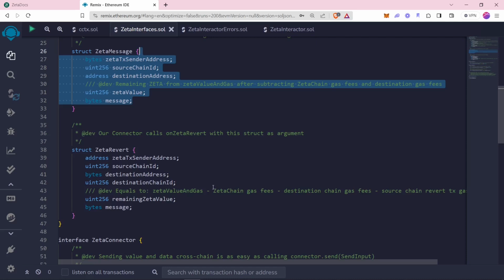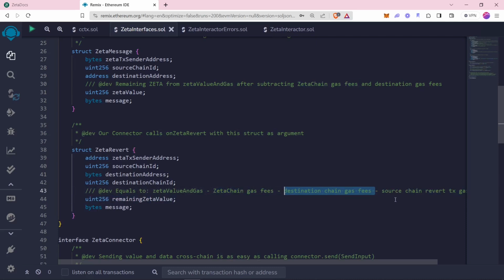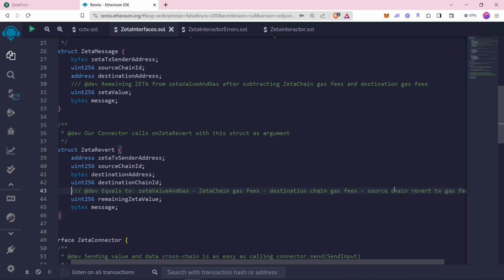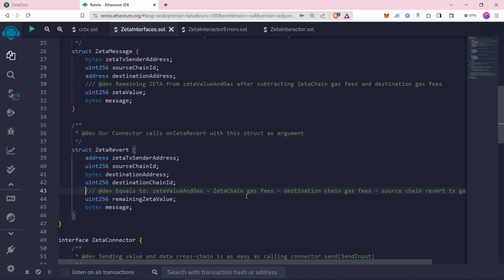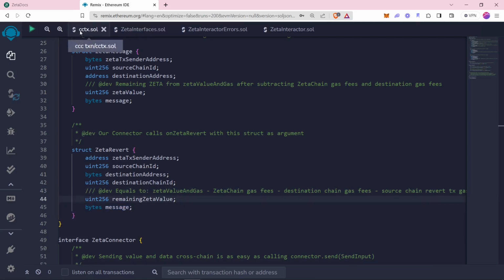Here our gas fees will not be refunded. It will be deducted, and after that it will send back the tokens which we have left. And as you can see, the source chain ID, destination address, destination chain ID, remaining zeta value, and the message which we have passed, the same thing will come right here.